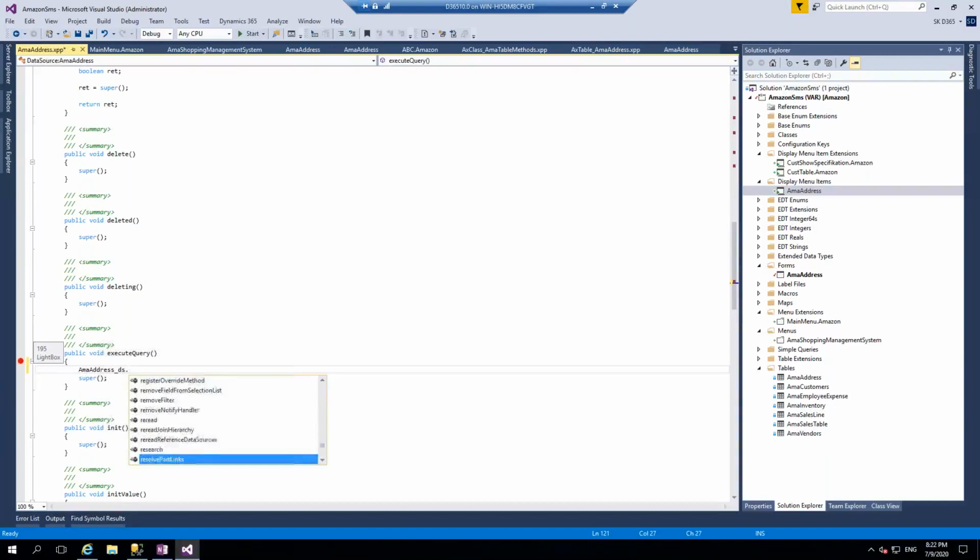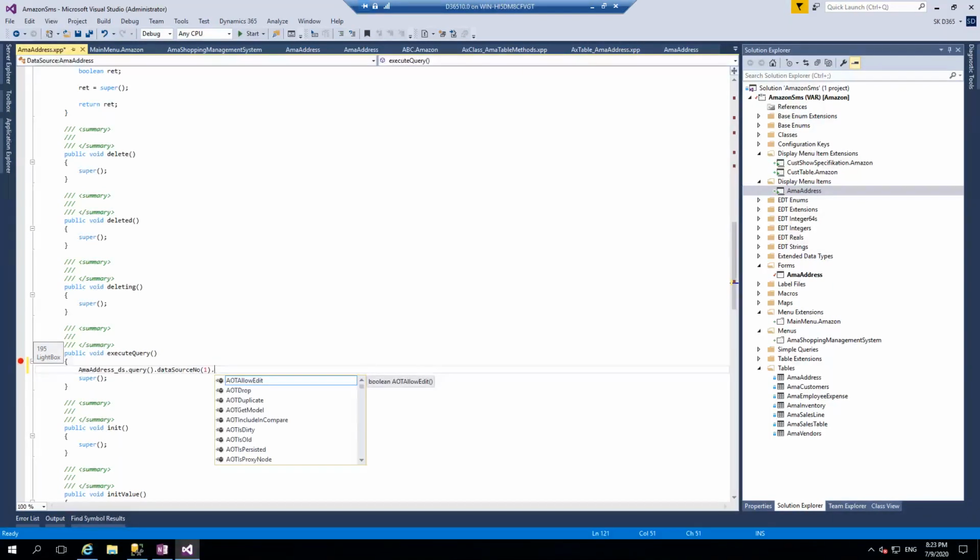Okay, I have query dot. I have only one single data source, so I am using this one directly. Or sometimes people used to ask me, instead of that, can I do something else? You can use data source name or data source table. You have data source table, you can use it. Okay. Add range.